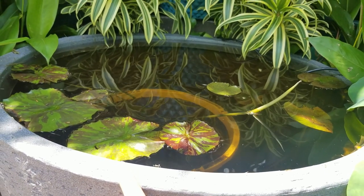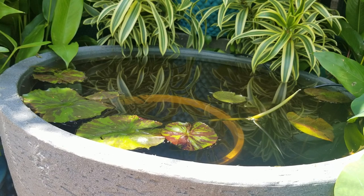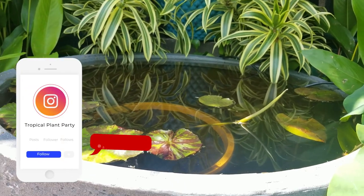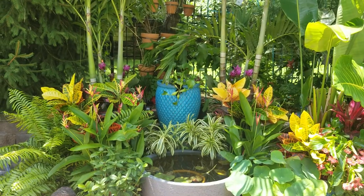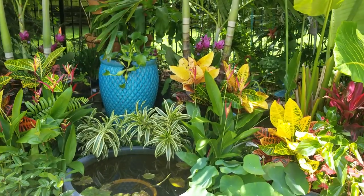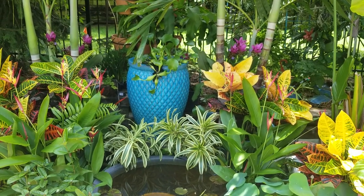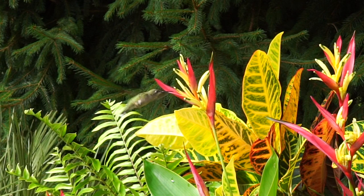That's the start of this new little area. I might move the plant stand in the background; it's sort of an eyesore. I'm sure I'll be adding to it — I already forgot to mention I have some bromeliads tucked back there. That's what I was working on throughout the week in little bits. From this point on it's just going to be vlog. If you want to hang out and watch, enjoy — if not, leave a thumbs up. I almost got a shot of a hummingbird feeding out of the heliconias; they love them. Maybe I'll set up the tripod and see if I can get a shot. Cutting into the vlog now.